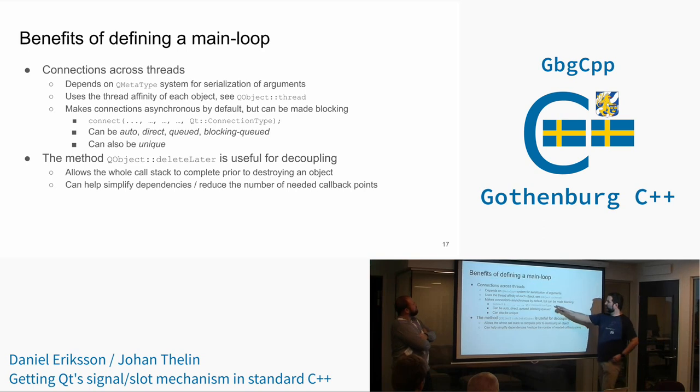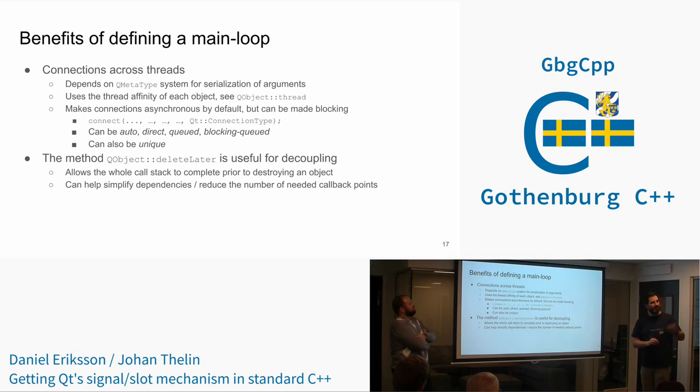You can also OR this. These are sort of exclusive, but this can be ORed onto this. This is a binary flag register, basically. You can OR in something called unique, which means that you don't have to pay attention to whether you make the same connection multiple times. If you're sloppy in your code, you can make sure there is only one connection, because otherwise you would get multiple calls to the same callback, because it's used to for-loop over whatever happens to be connected.